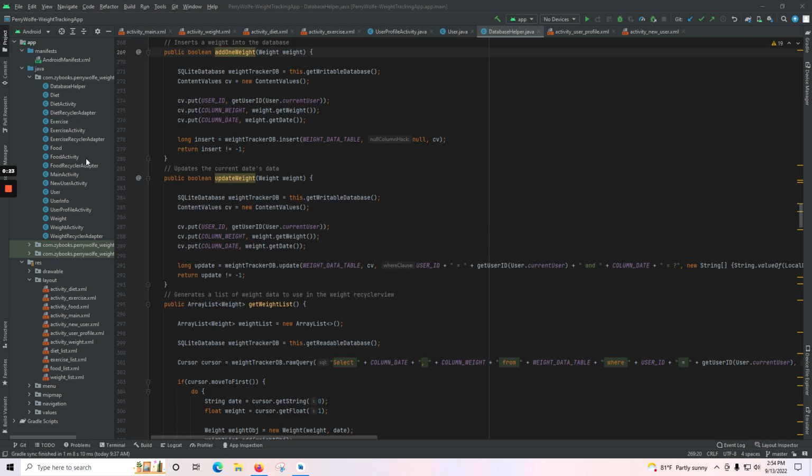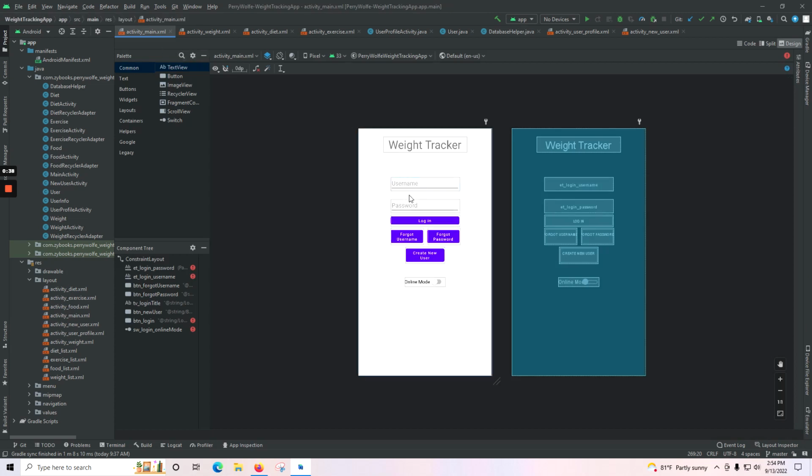This application is designed to let a user track their fitness information. So first they can create an account, either online or offline.